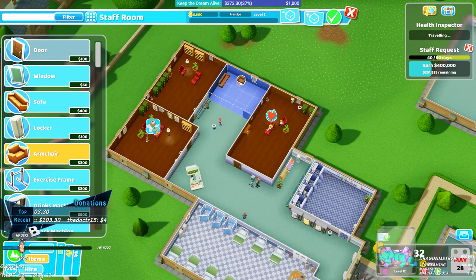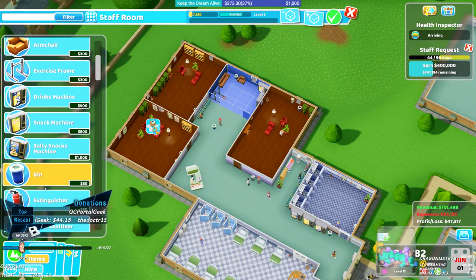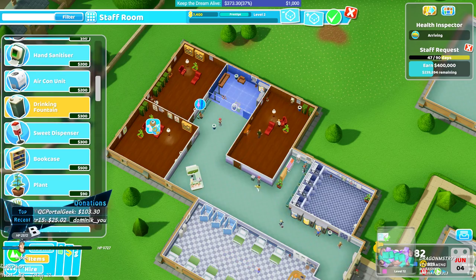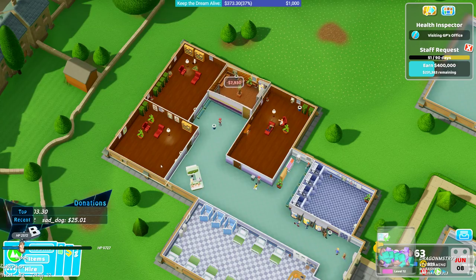Armchair. And then we gotta give them their own drink and snack machine because, you know, doctors. They don't want to share with the plebs, right? Bin, fire extinguisher, hand sanitizer, because they're a bunch of dirty scrubs. Maybe a drinking fountain, just in case they're cheap doctors. A plant, because, again, why not? Another plant, right in the middle of the room. Good enough. Okay. Boom. So now the doctors here can just come over here. And then we got this.